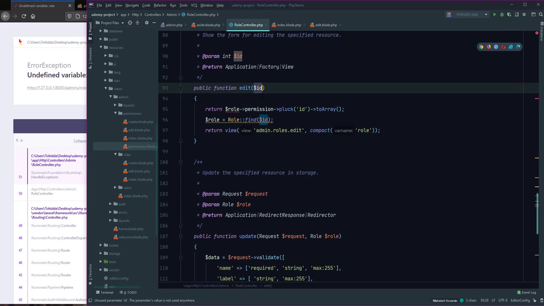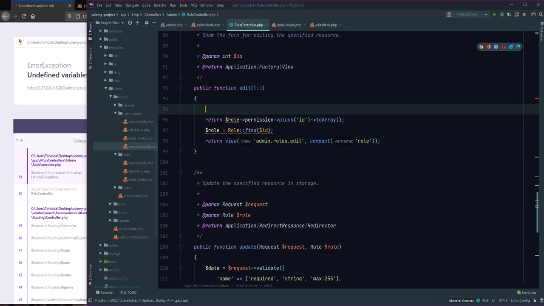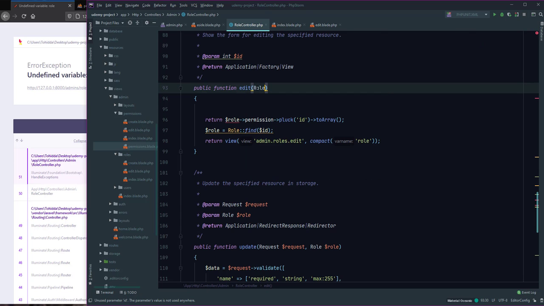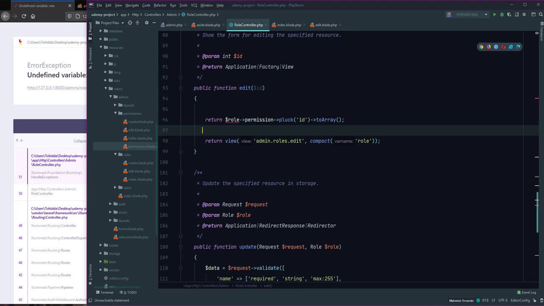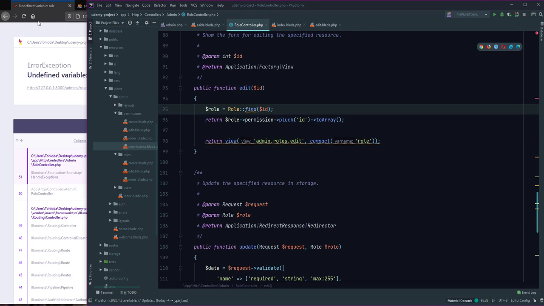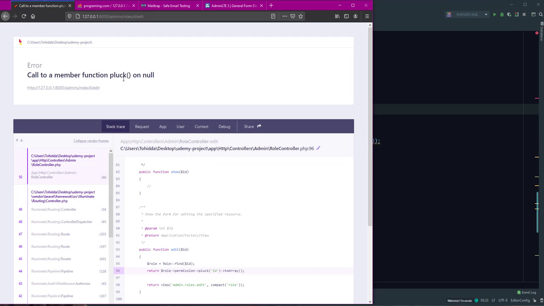Okay, and if I click, I use this. For edit we can use $id and route model binding role and $role, but I just use this. Okay, refresh. Pluck not defined.